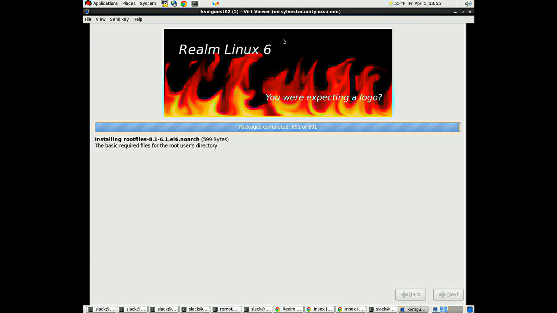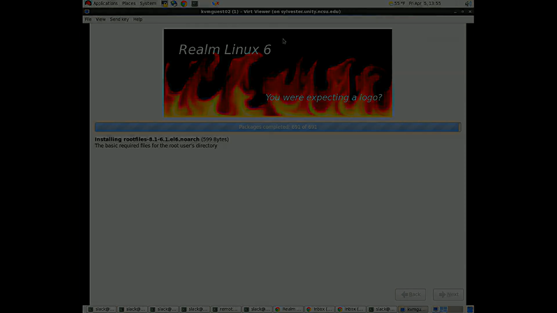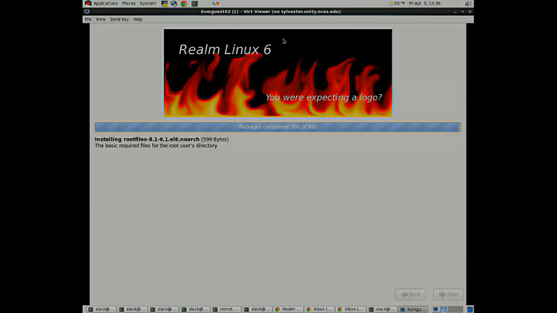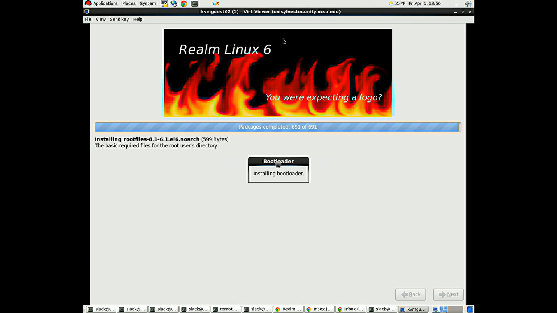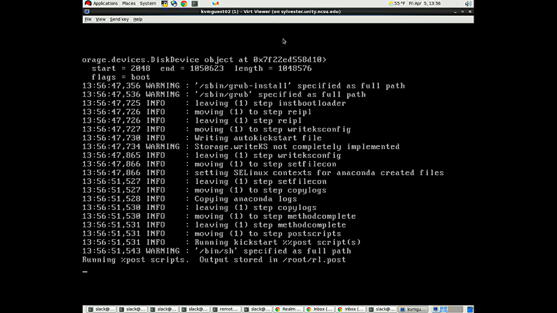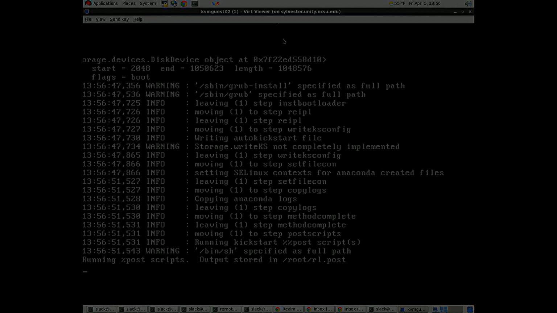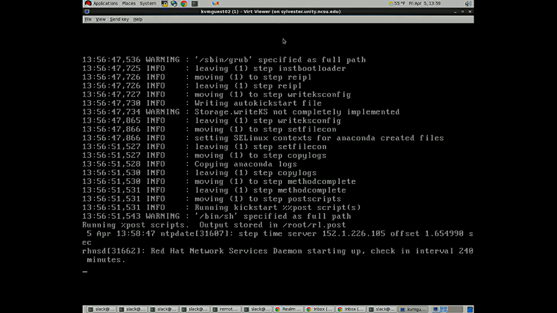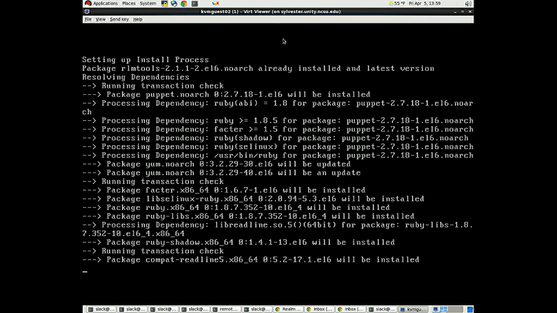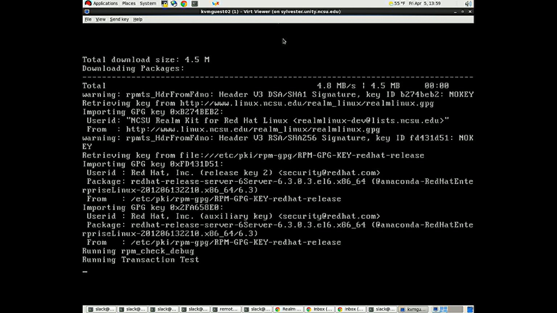Once we get here, the install will flip back to text mode, run some updates, and run configuration, and finally, your postscripts. Next, Yum, the auto updater, will bring our system up to date.